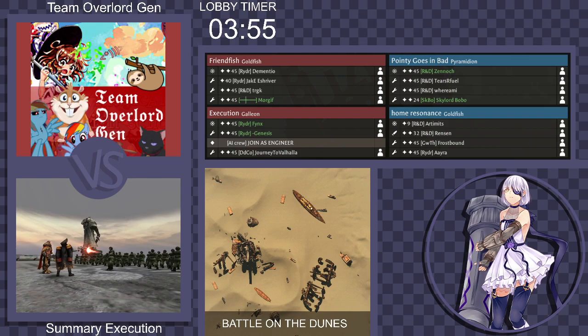Now the lobby timer has started, and we're looking at a 4-minute timer until the match will start. So they've got three minutes and 30 seconds until the ships are locked, and they need to go with what they've decided. Until then, they can freely switch between whatever ships they want.